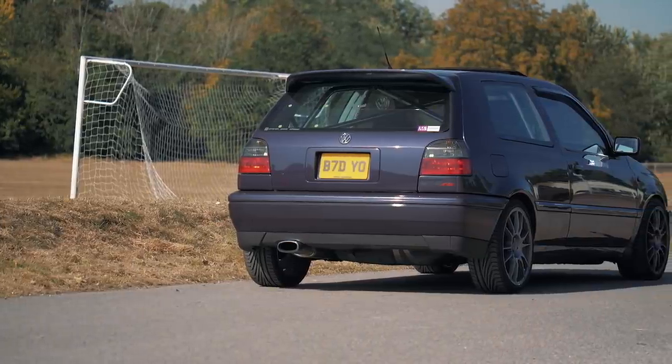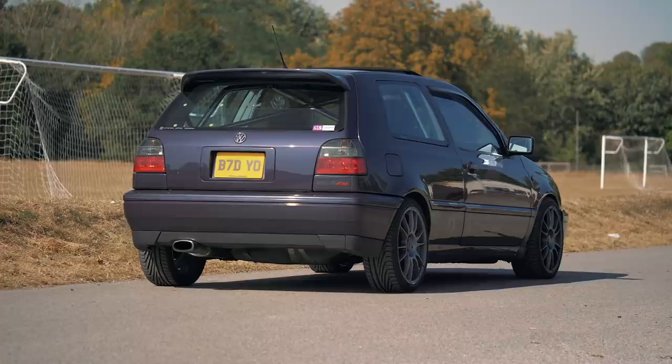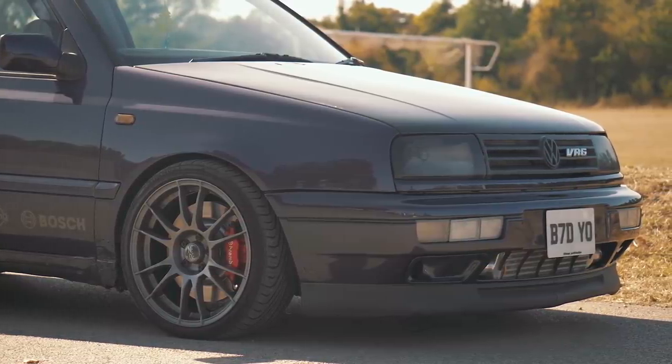Yeah. So I suppose it being front wheel drive, it probably gets the power down pretty well at the moment. You say you got an LSD, I can see you've got suspension, wheels. Yeah, I've got a Quaife limited slip diff. I've got Bilstein B14 coilovers. I've got H&R anti-roll bars front and back. Does this help reduce torque steer? The LSD definitely helps with not spinning up, and the handling is a lot better as well, you can tell. And then what have you done for braking? I can see, sorry, you've got Brembos down there, haven't you? Yeah, I've got Brembos on there from a Seat Leon Cupra R.